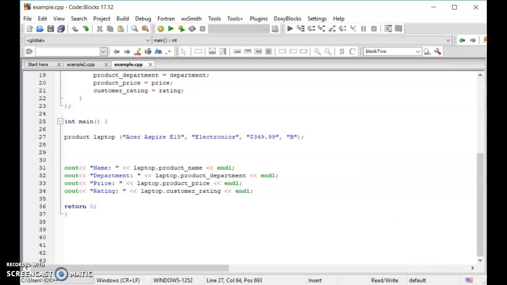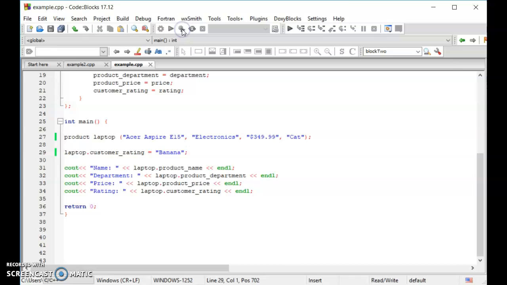Now this is all well and good, but with the way everything is set up currently, these values over here can easily be changed to anything. For instance, I could change this B to cat. And then in the output, the rating would be set to cat. I could also change it down here to banana. And this would overwrite cat, and the rating would then become banana.